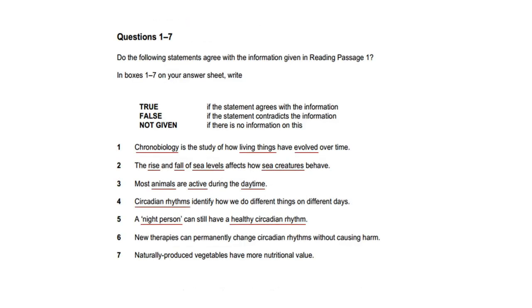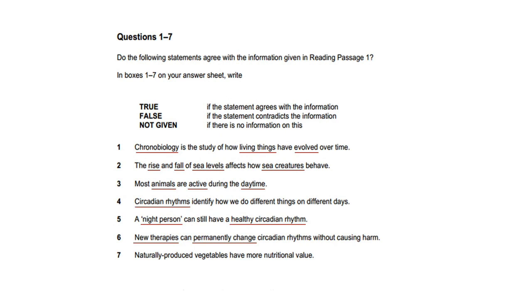Then go back to the question paper and read statement 6. Statement number 6 says, new therapies can permanently change circadian rhythms without causing harm. So firstly, underline any keywords in the statement. I would underline new therapies and permanently change. You are underlining keywords to focus your mind when it comes to scanning the text for the answer. Okay, now return to the question paper and scan the text for these keywords.